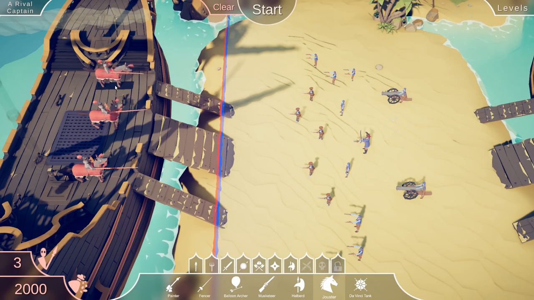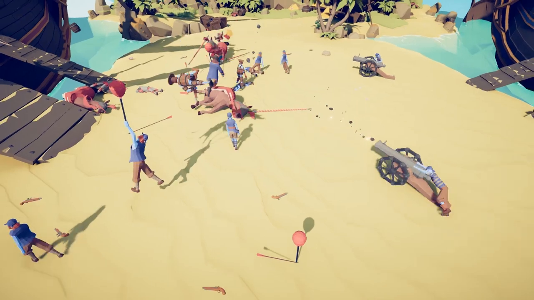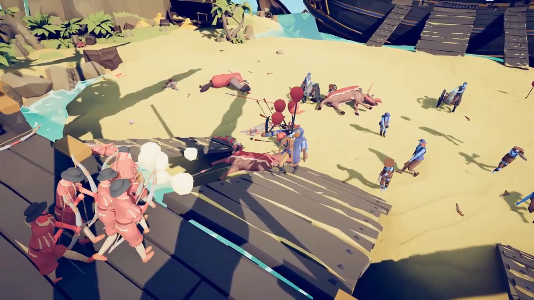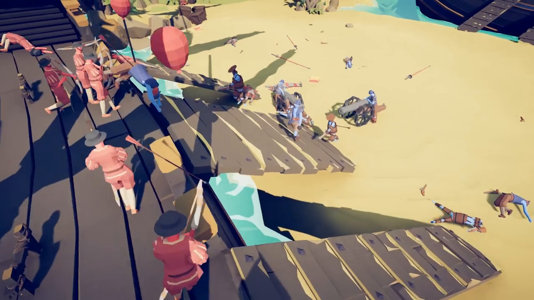I think we go with the tried and tested method of jousters and balloon archers. We have space for one more. Go. Once again, the jousters have done a perfect job. Okay, maybe not. We need to get the captain, though. Get the captain, boys. That just bounced off his head. The cannonball just bounced off his head. I think we might actually win this, you know.